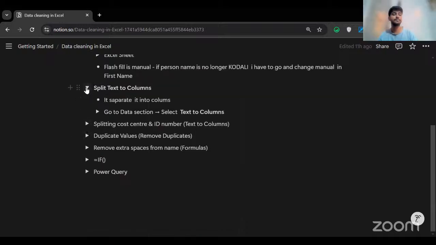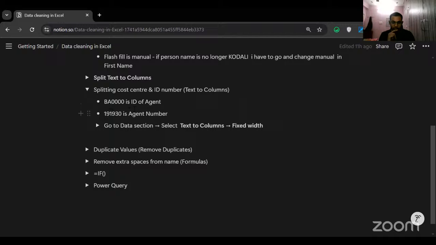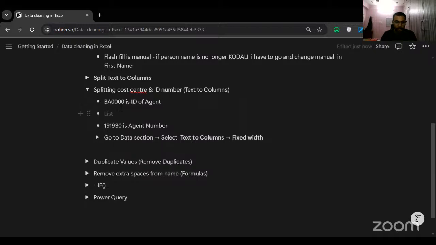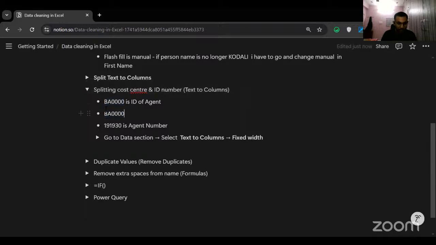And split cost center, like agent ID. Wait a second, Akash, sorry for that, I want to mention it clearly.